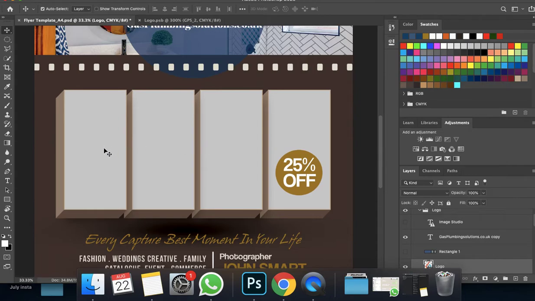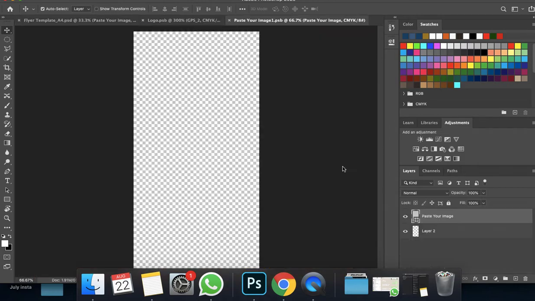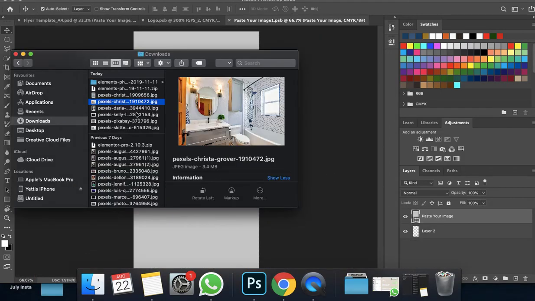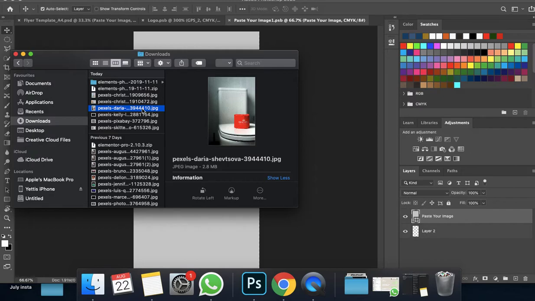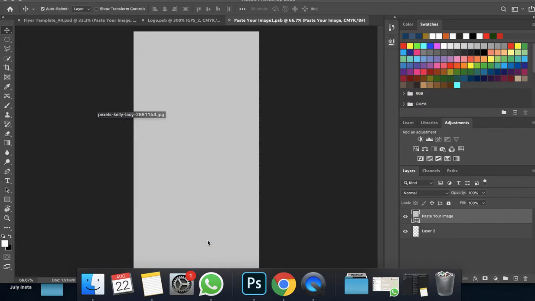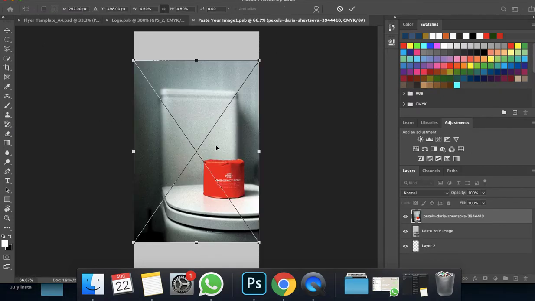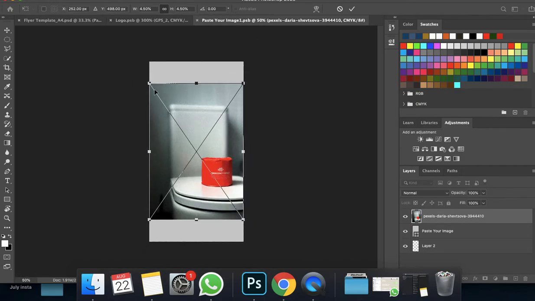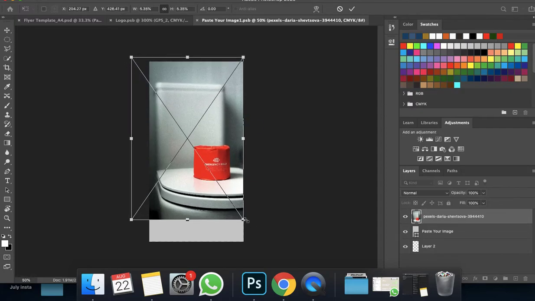So the first one, it says paste your image. So the first image we're going to paste is what? Boom. Let's use this one. Doesn't matter in what order. Okay, we're going to use Command minus to make it smaller so I can see what I'm doing.